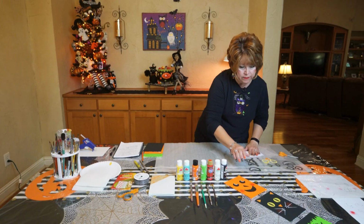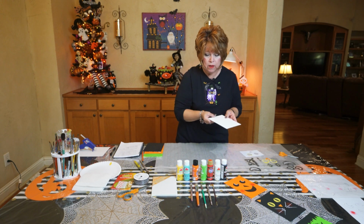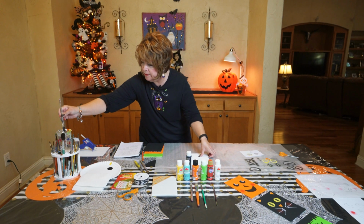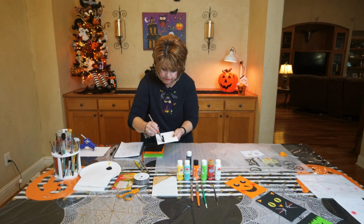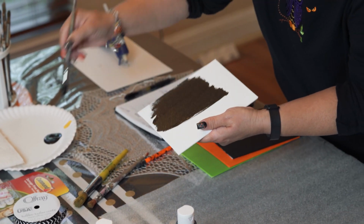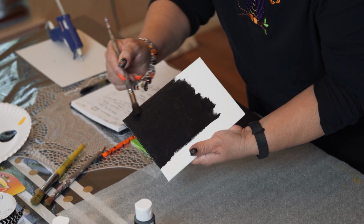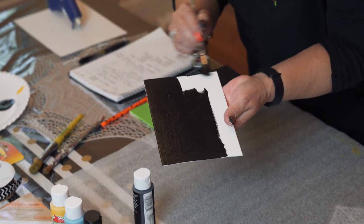The first step I'm going to do is I'm going to base coat. You base coat all your 3 pieces. I'm going to start with the black right quick and show you. And I always wet my paintbrush first. Just in long strokes, it's not hard to do. And I try to get the outer edges as well, first time around.